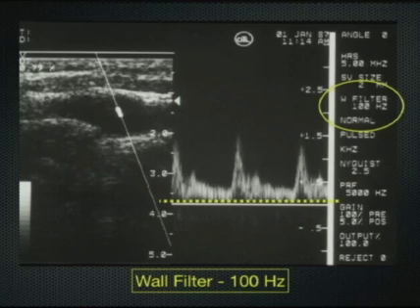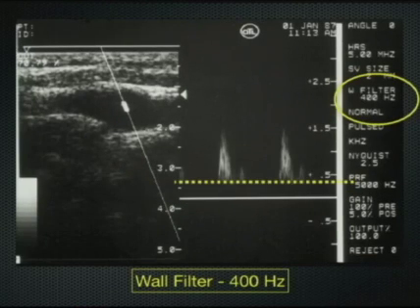Here we can see the same waveform with the wall filter set at 400 Hertz. The dotted line again indicates the 400 Hertz level, and you can see that essentially all of the information in diastole is suppressed by this filter. In those cases where we're performing waveform analysis looking for changes in diastolic flow, perhaps as an indication of increased peripheral resistance, the use of an excessively high wall filter may result in an inaccurate conclusion that diastolic flow is reduced or absent, when in fact it's perfectly normal and we've simply electronically suppressed it.